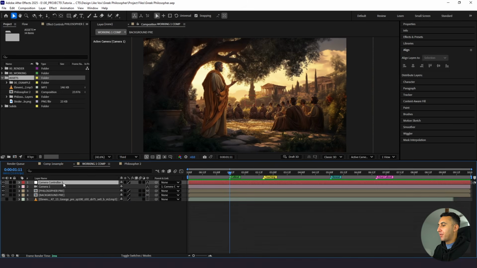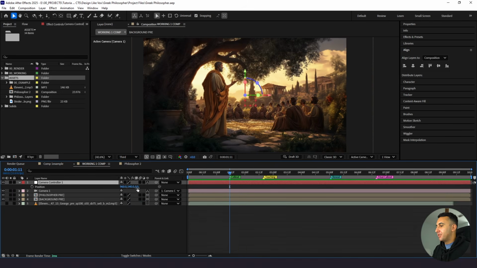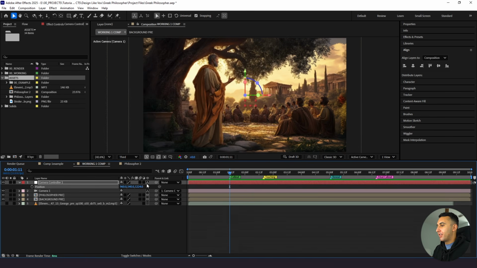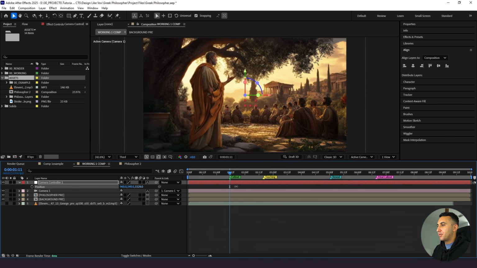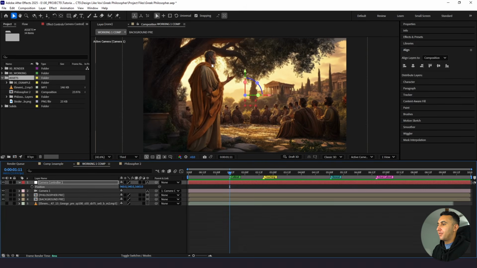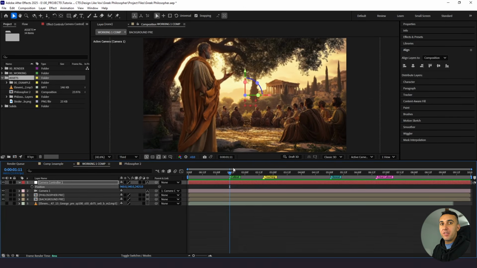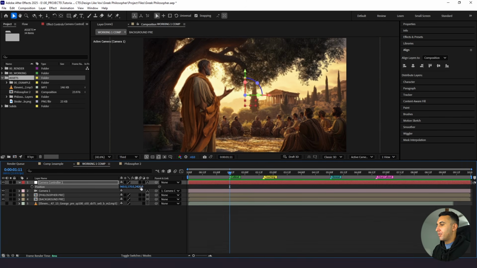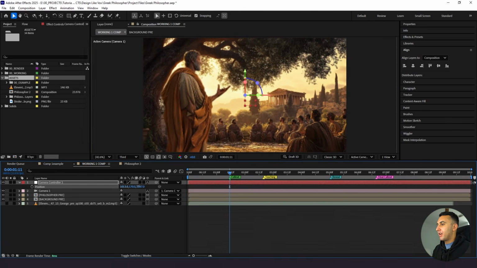What we're going to do now is with our camera controller, we're actually going to zoom in. So I press P on the keyboard here, and I'm zooming in tight. And you see this distance between the actual Philosopher in the background. That's because we're doing some parallaxing here. So anything that's closer to the camera is going to move faster than something that's further. And I'm just going to pull things up here, and I kind of want to align and see where I want him to be.